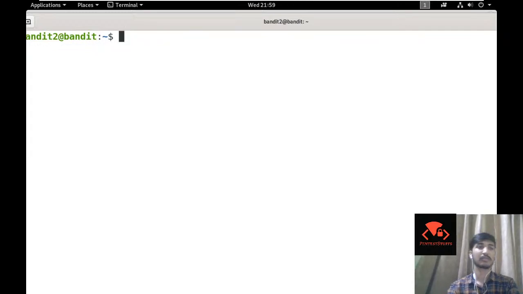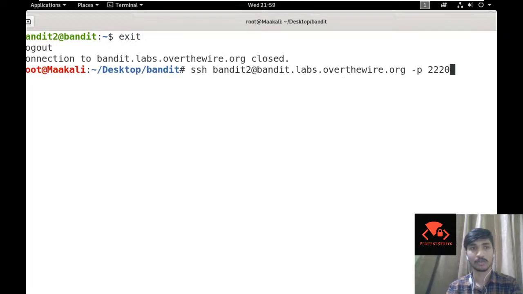So here we have solved bandit 2 as well. There were two ways to solve it: either you could use space or tab to just complete the name, or you could use double inverted commas to complete the name, or you could use the backslash character to escape the spaces. So next, let's continue and get to the next challenge, which is bandit 3.